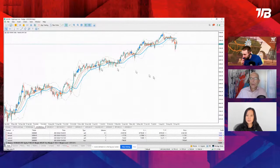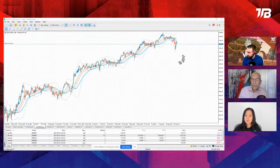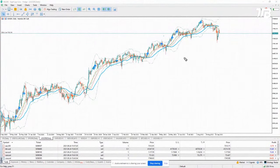I think I'm going to deliberately do something that's pretty opposite to Simon, and I'm going to call the ASX short. Now, the ASX is the Australian index, and the difference between that and the Nasdaq is that the Nasdaq, for example, is primarily all tech. The ASX is primarily commodities and things like that. The SPX is 500 shares across the whole of the USA, a large basket. The ASX is 200 Australian companies, with a greater amount of commodities in there.